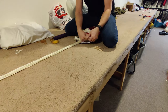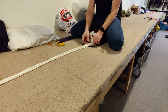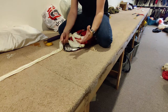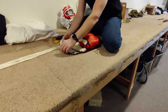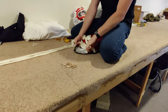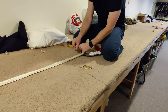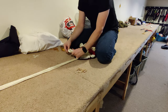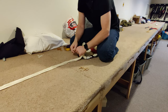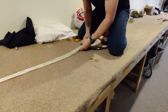So on the reserve, we have a free bag, and we call it a free bag because it's not attached to the canopy. Whereas our mains, the D bag is attached and it stays with the canopy after opening. On the reserve, we just have two stows through what's called a safety stow, which is a 1/8-inch bungee cord made into a loop. And then everything else just gets S-folded into a pocket.